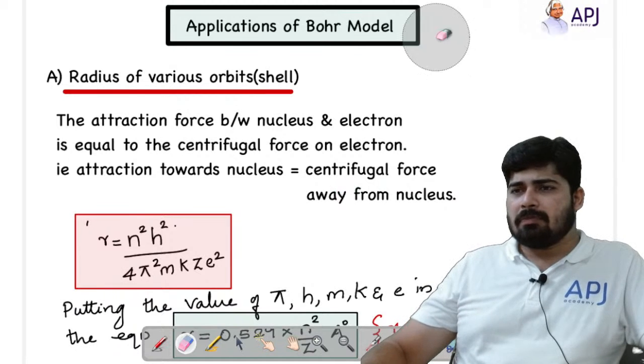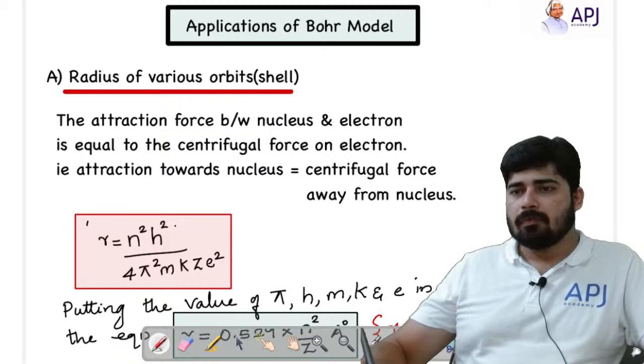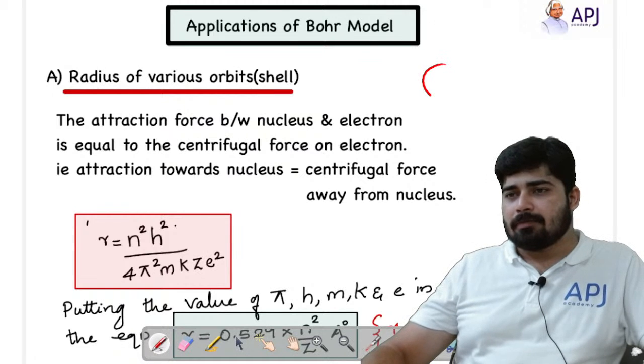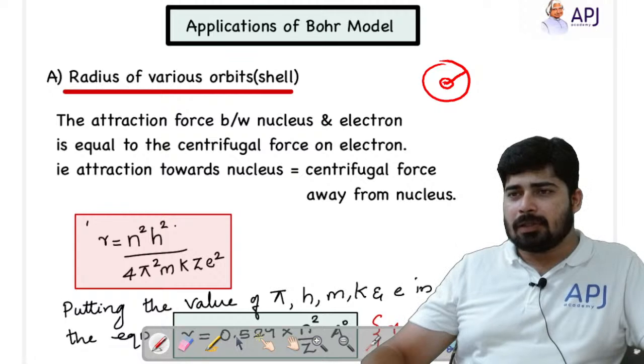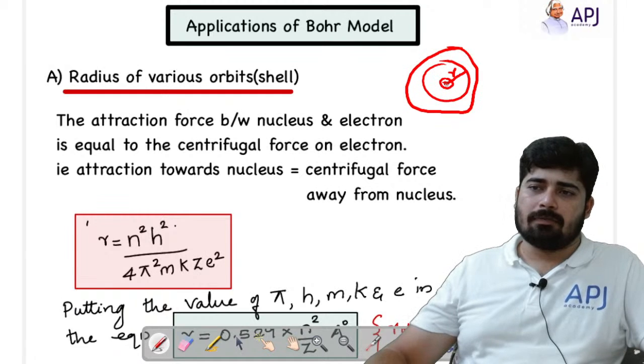So what do you mean by radius? First of all, let's check this out. If you consider an atom, I have a nucleus and this is the shell, and from the center of the nucleus to the shell, that indicates the radius of that particular orbit. If I am considering another orbit like this, it's not a perfect circle, but even then, an arbitrary circle.